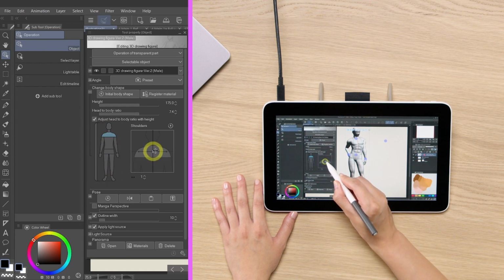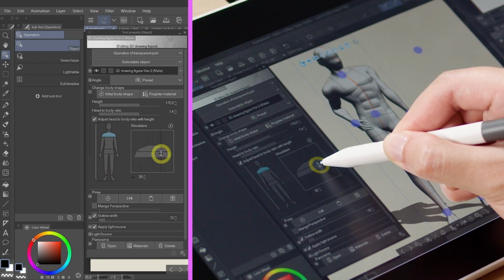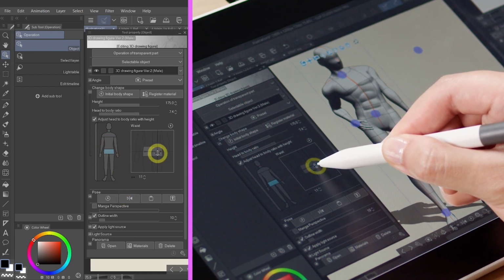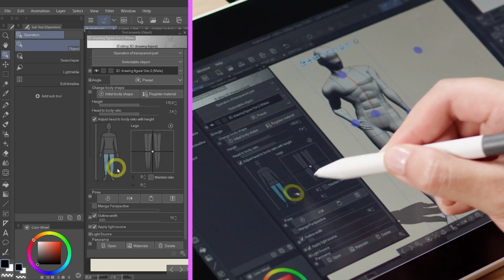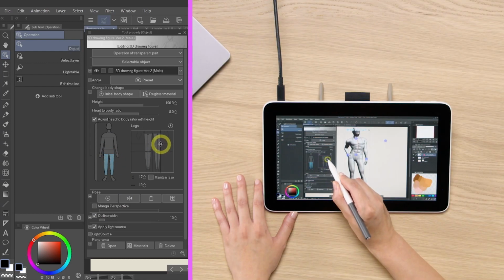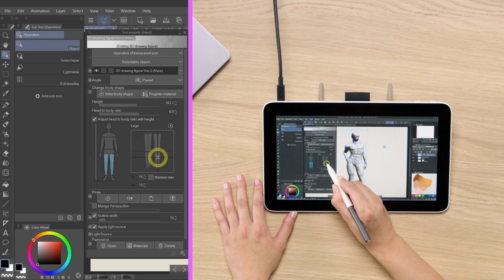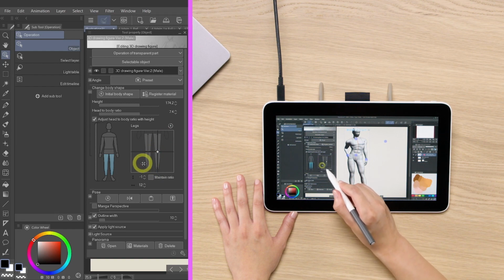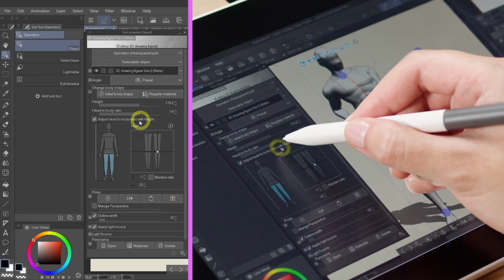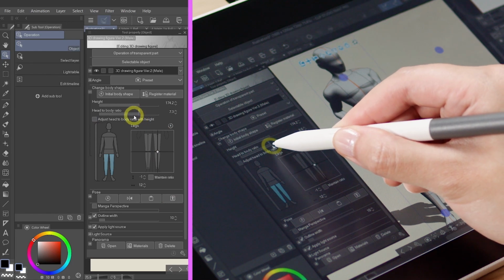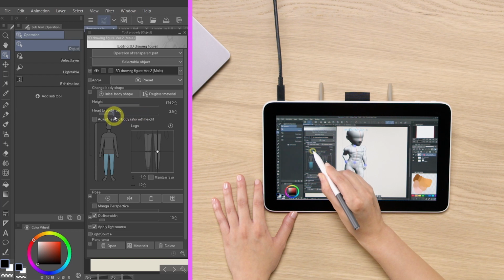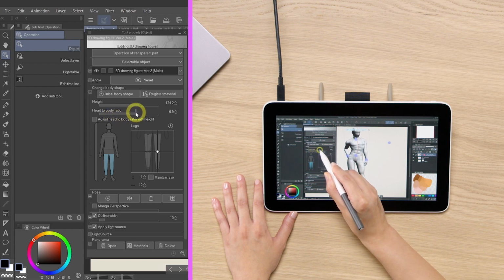Let's say I want to give him a wider shoulder, wider hip, muscular legs. That's maybe a little bit too long, but you can use this to customize and decide however you want your model to look. You can even change the head to body ratio. Let's say you want the head to be really big, nobody is going to stop you. But let's just keep it for now.